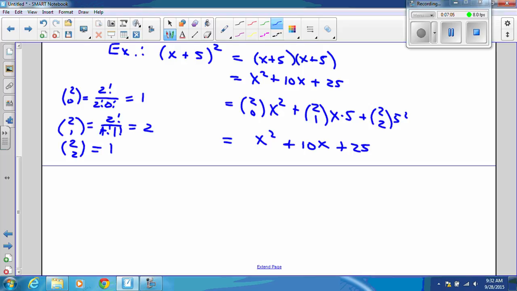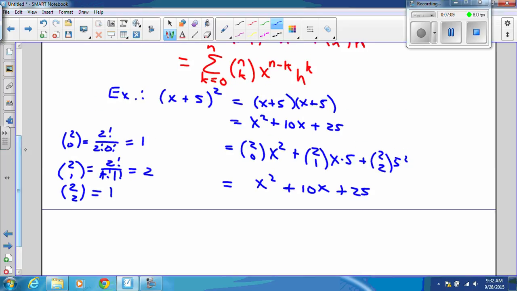So that I get 25 as advertised. Now, for the really small exponent 2, appealing to the binomial theorem is not nearly as efficient as just multiplying it out, right? So we look at that and we go, okay, that's not a great savings to us.